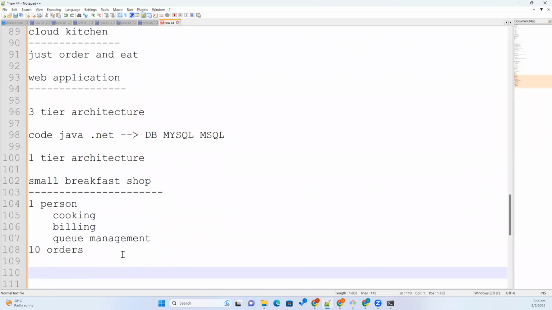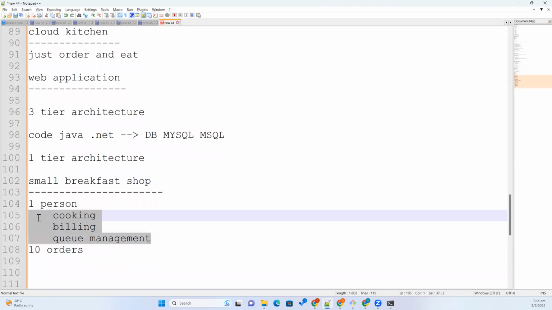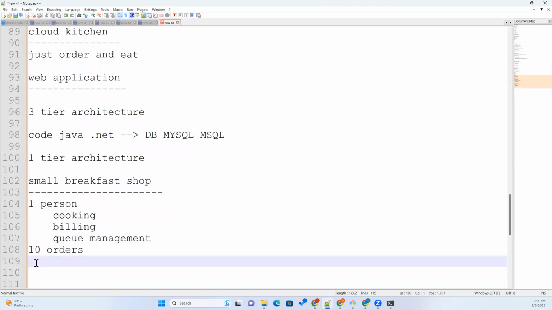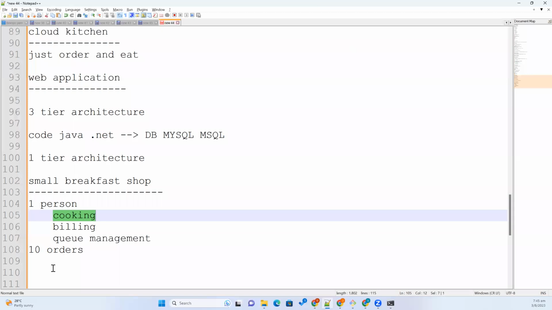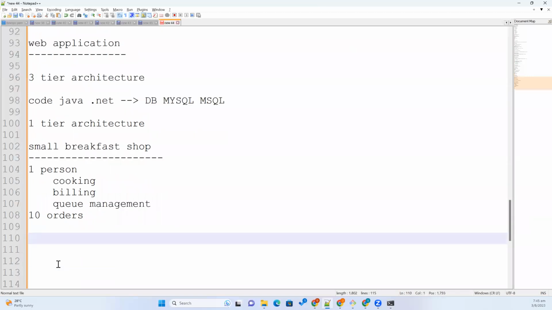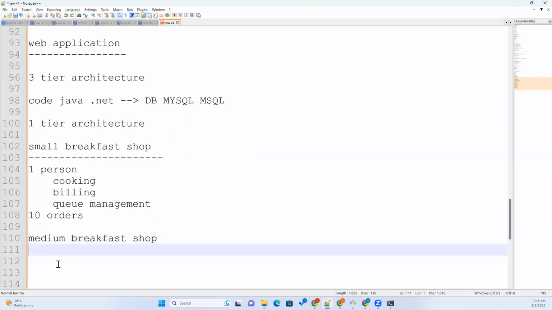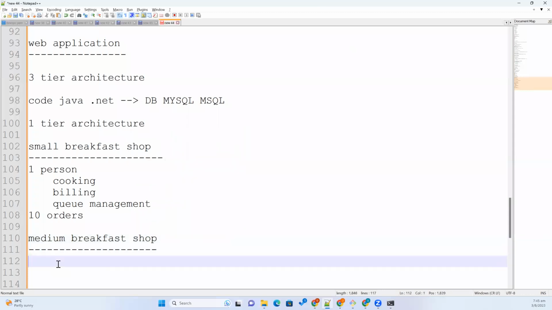So now he is handling all the responsibilities on his own. He cannot completely concentrate on cooking. He has to manage the queue, take the billing, and cook, so he cannot completely concentrate on cooking, and the result will not be good. Now after he is getting more traffic to his shop, maybe he will employ another person, then he will become a medium breakfast shop. Now there will be 2 persons.